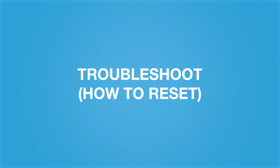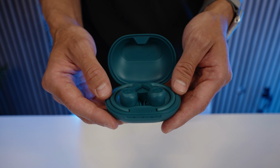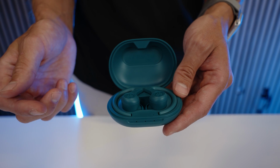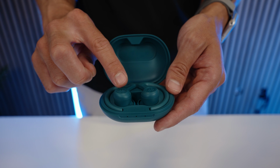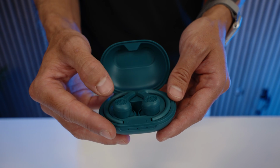Troubleshoot. How to reset. If you're having issues with one of the earbuds not connecting, or earbuds not connecting to each other, please follow this reset process. First, forget the JBuds Sport ANC 4 from your device's Bluetooth settings. Then, place both earbuds back into the charging case.